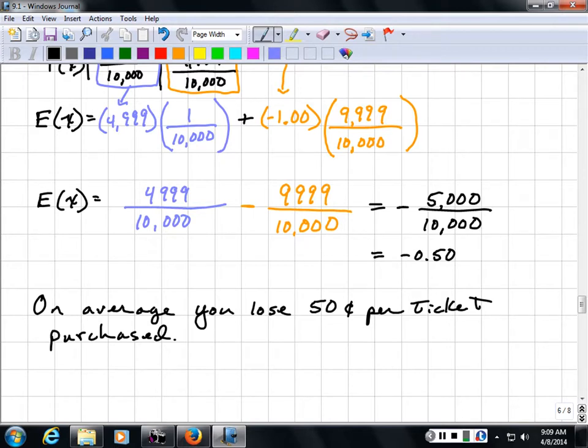No. Like, he bought the ticket. I bought the ticket. You sold it to me. I'm the owner, he's the person. I buy the ticket, you buy the ticket, I give you the ticket. What are my expected winnings? Negative 50 cents. So that's basically what it boils down to. You basically paid me 50 cents, and you lost. No, I paid you $1 and roughly lost 50 cents, and I'm not saying that's what I lost, but that's the expected value. So if I bought 2 tickets, I lost $1. You lost $1.